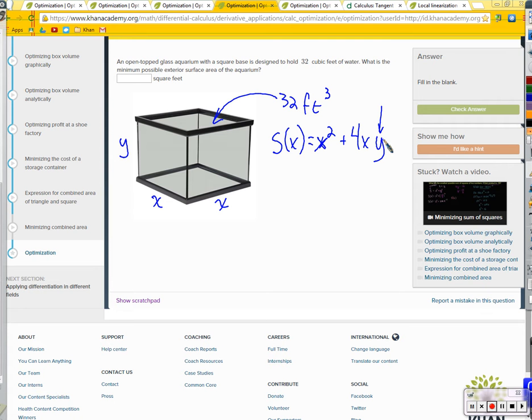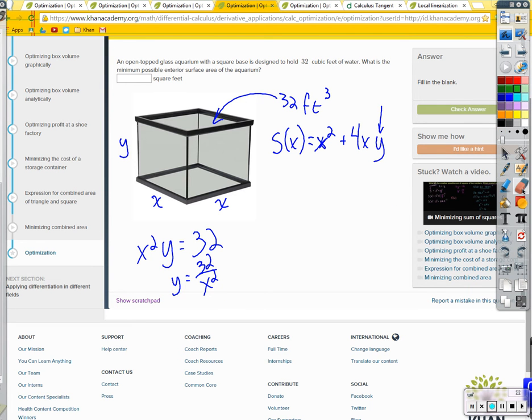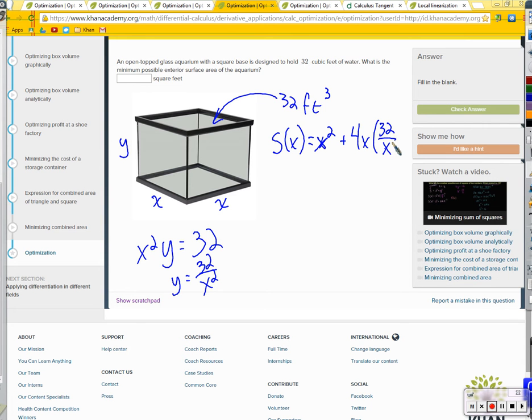Well, let's use x and x and y to calculate 32. How would we use x and x and y to get 32? The volume, x squared y, x times x times y equals 32. All the time, x squared times y is always going to be 32. But we don't know what the best x value is, right? We're trying to figure out what x is. If we tell x what to be, we've kind of defeated ourselves. But what I can do is y equals 32 over x squared, divide both sides by x squared. So now you can replace y with 32 over x squared.